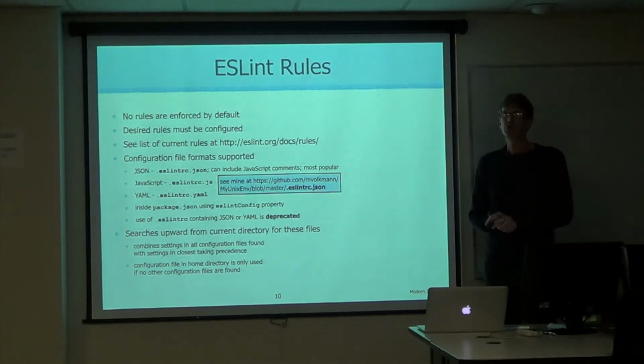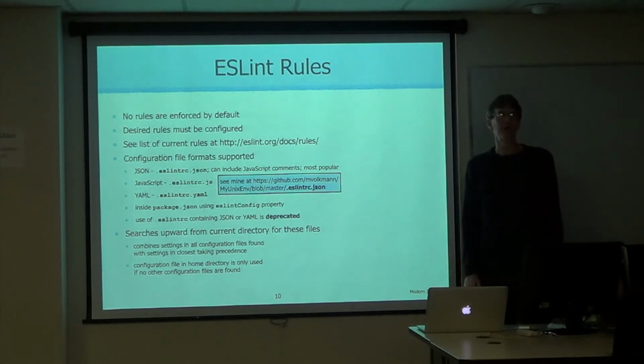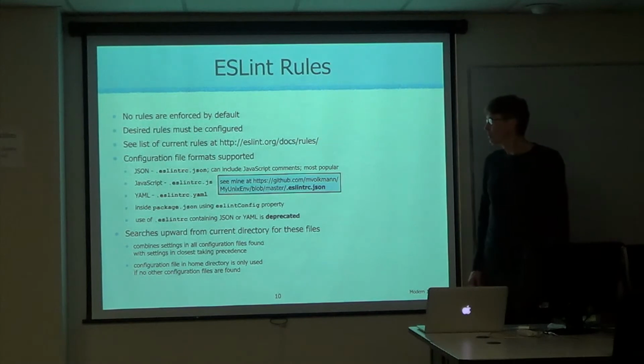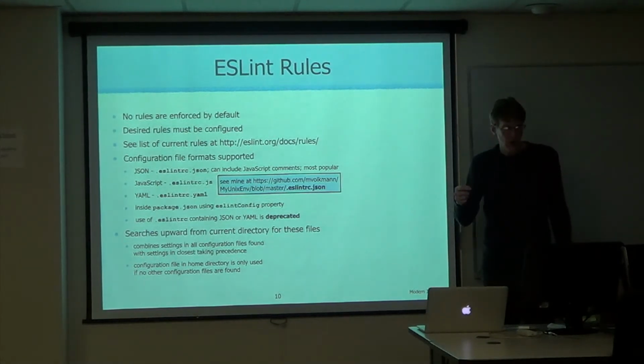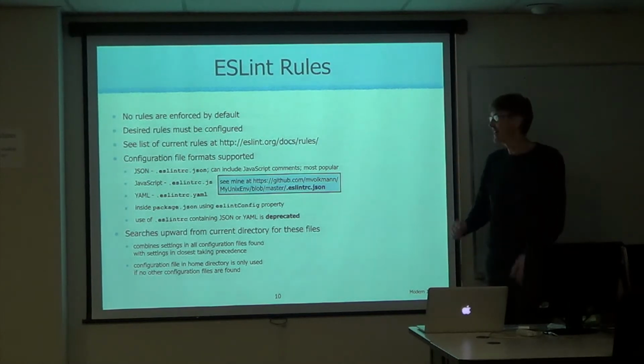Now, you can use someone else's set of rules, and a lot of people do that. Or you can look through the list of hundreds of rules and decide for each one what your preference is and build your own configuration file. I actually was bored a few years ago and did that exact thing and decided what I wanted for each one. And then there's another thing you can do that I don't have listed up here, a thing you run that tells you whether your ESLint configuration file is missing configuration for any of the current rules, so you can find out if there are new ones that you haven't set yet.